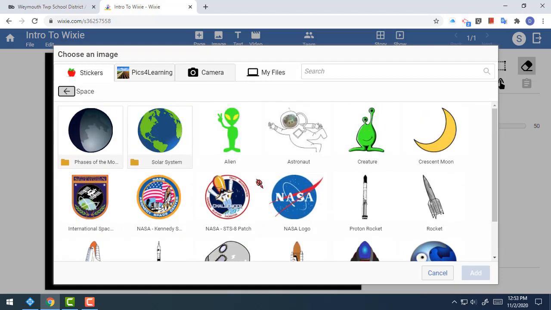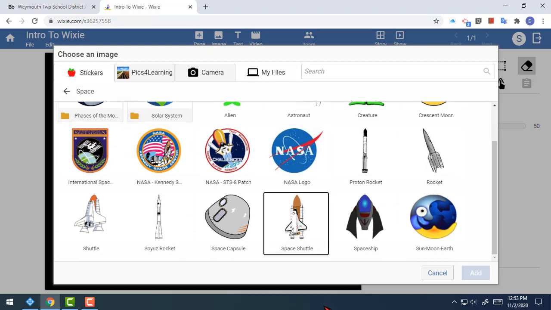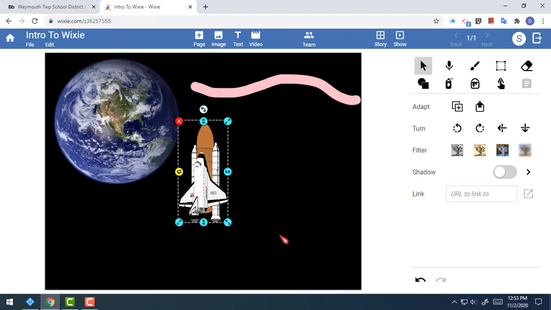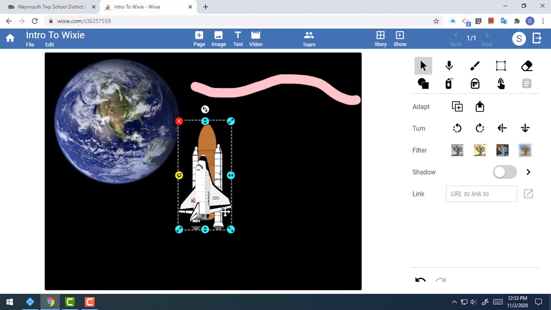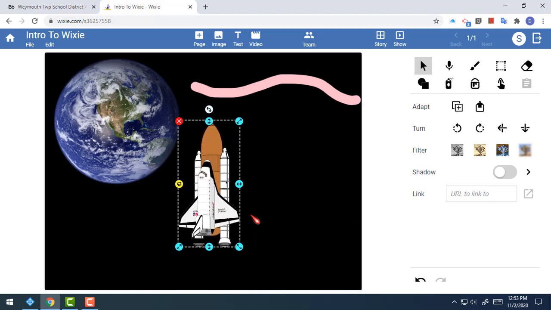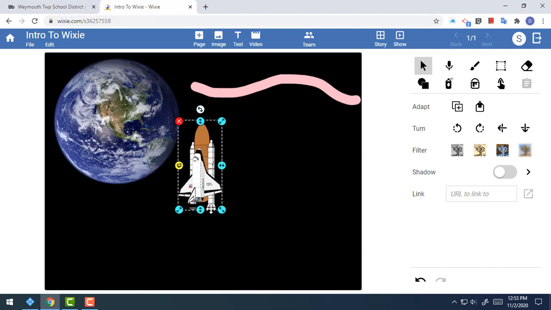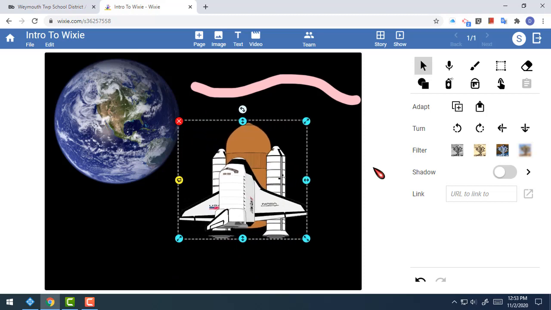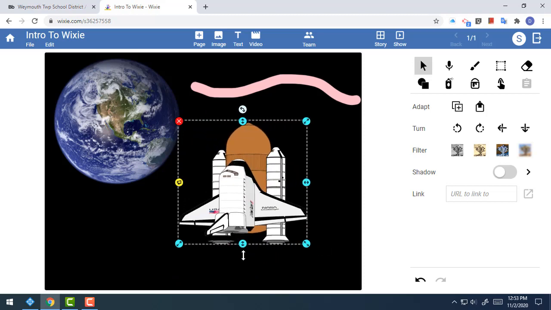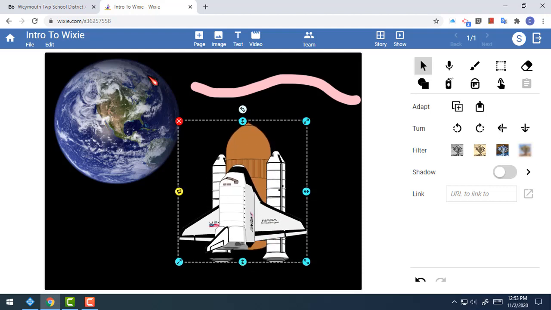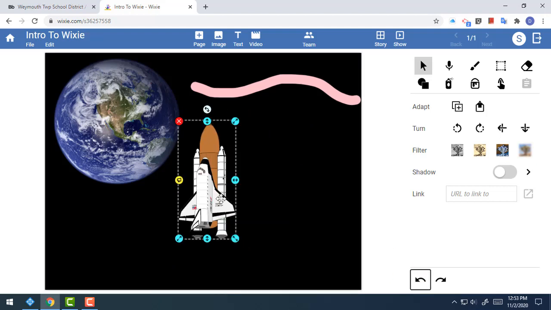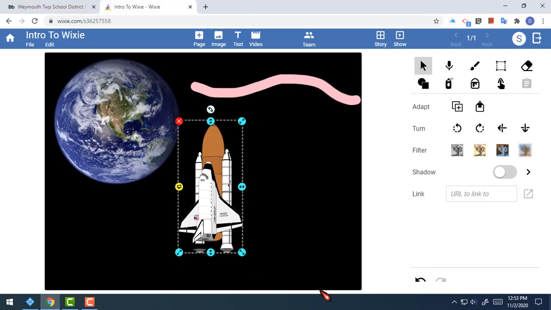So let's click on a sticker. Let's click on this space shuttle. I like it. And I'm going to give it another click and add it to my picture. Now I have a couple different options. I can resize it by grabbing a corner handle. I say 99% of the time, that's most of the time, use your corner handles to resize things. When you use the side handles, or the bottom and top handles, you can make things stretched out in ways that you wouldn't want. The majority of the time, use those corner handles to resize things.